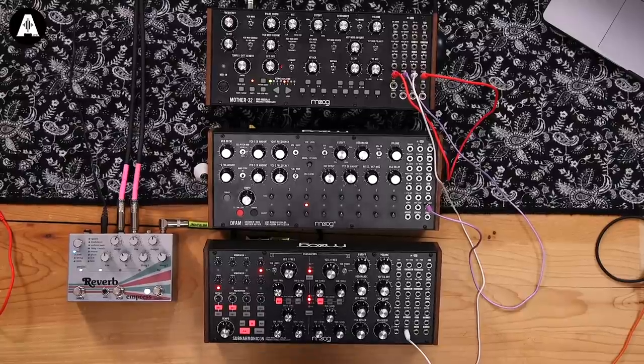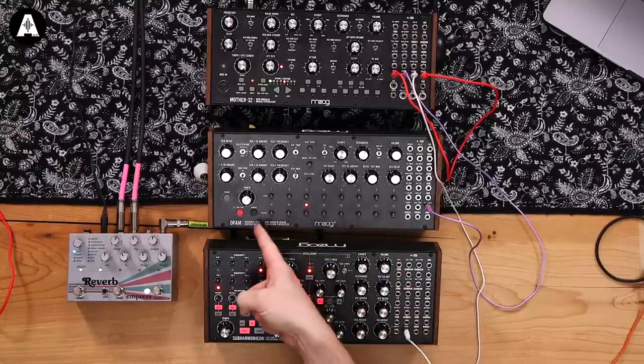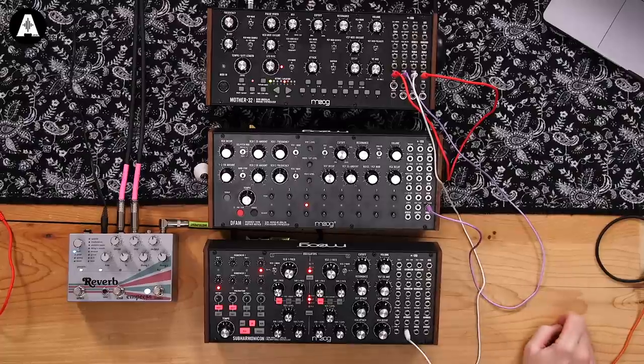How do you actually get a four-on-the-floor kick? You do that with the bottom row of knobs. There are two rows of knobs: there's pitch and there's velocity. Velocity is volume.